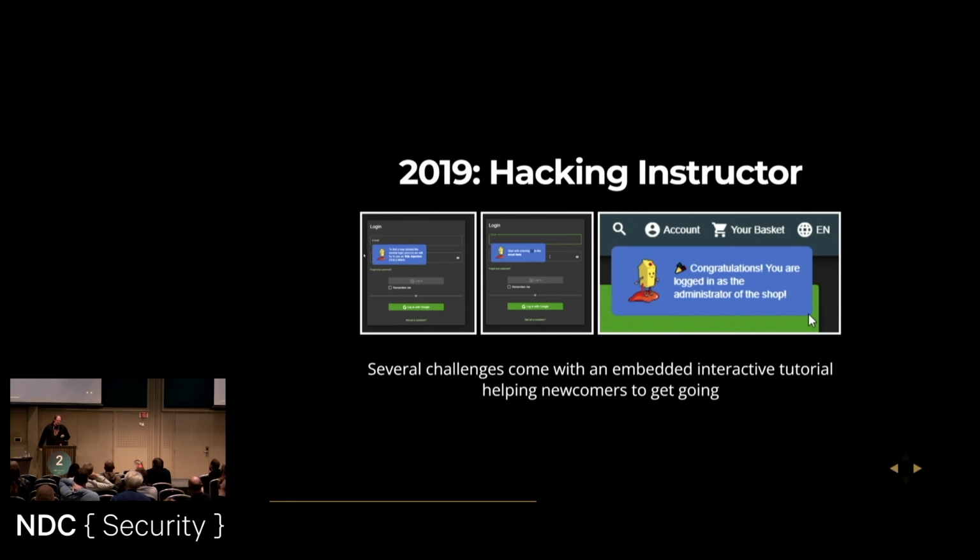Back in 2019, we introduced some feature especially for beginners. We called this the hacking instructor. It's kind of a tutorial mode that you can trigger for some of the challenges. So you just click a button on the scoreboard, and then a little friendly robot that's also leaking juice for some reason will tell you some steps to do to actually perform some of these challenges, right?